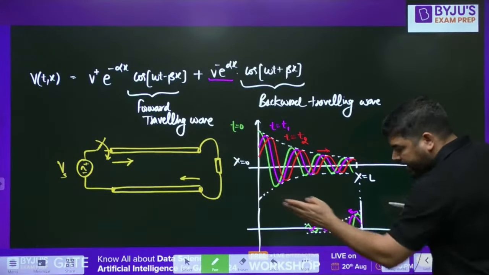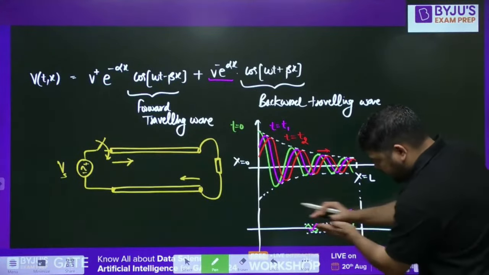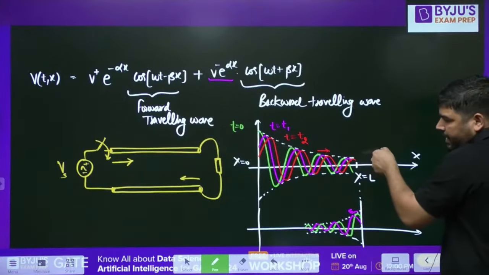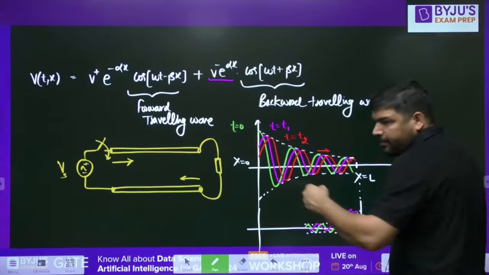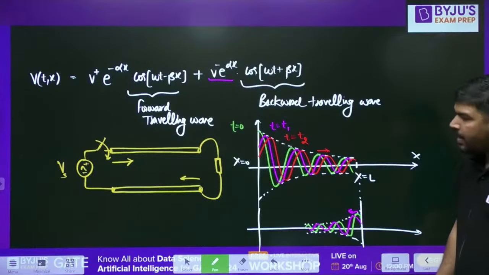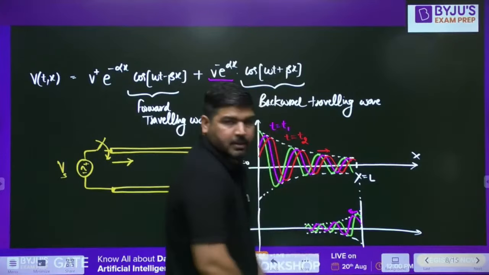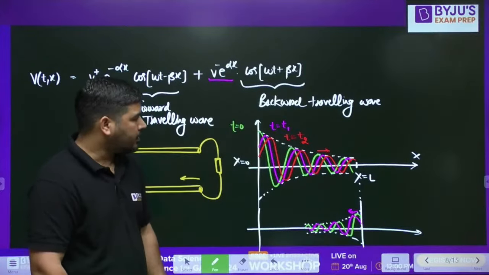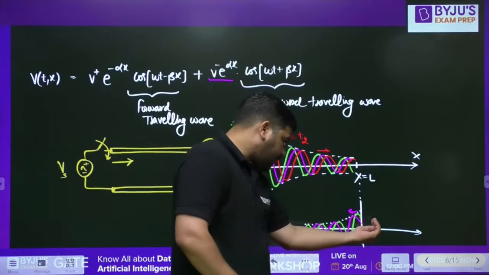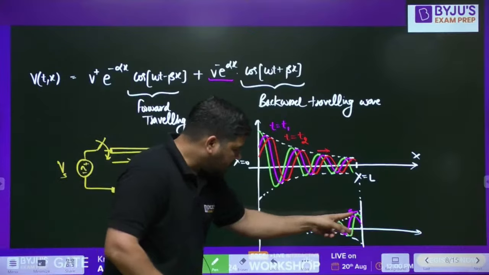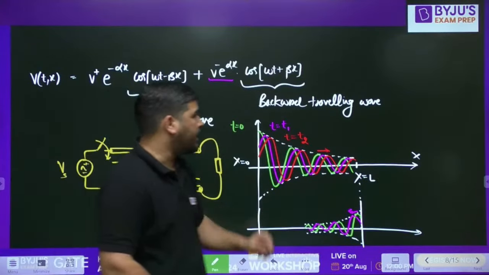If it is traveling in this direction, its amplitude is decreasing in this direction. So it has decreased in this direction, then it will go back and further decrease the amplitude. I hope it is clear. But if you are looking from this side, it seems that its amplitude is increasing. But actually the wave will go from this side to this side, so we have to look from that side to this side, and its amplitude will decrease. I hope it is clear, everyone.